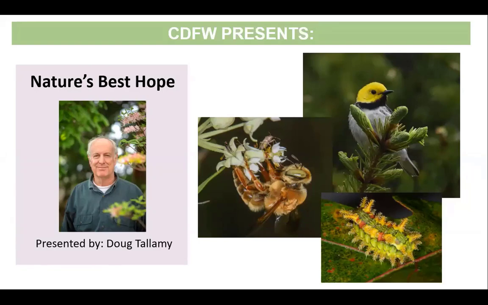animal communities. He authored the book Bringing Home Nature in 2007 and was awarded the 2008 Silver Medal by the Garden Writers Association. In 2014, he co-authored the book The Living Landscape with Rick Darke, and in 2020, he authored the New York Times bestseller Nature's Best Hope. His latest book was just released earlier this year, titled The Nature of Oaks.